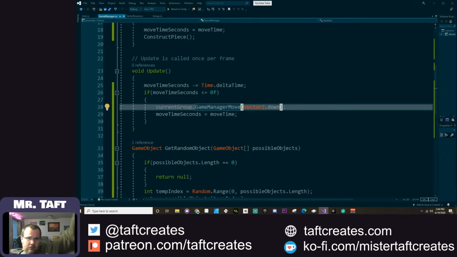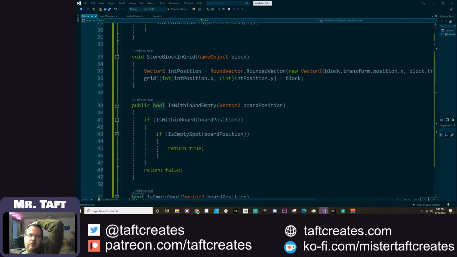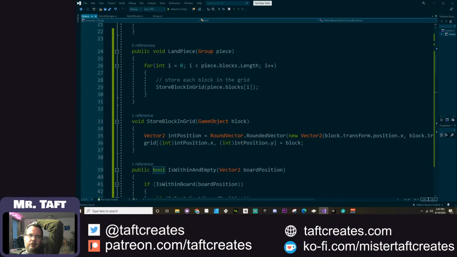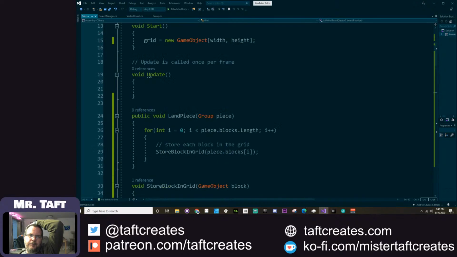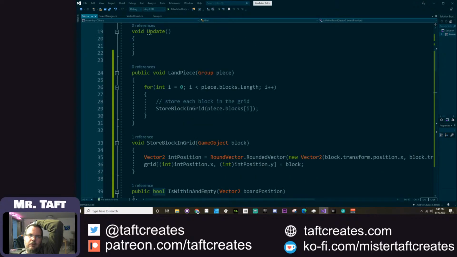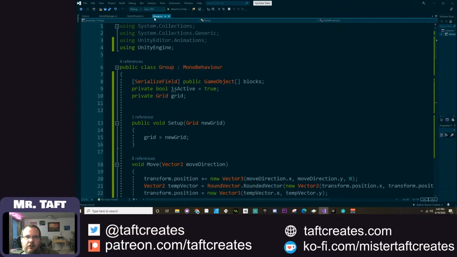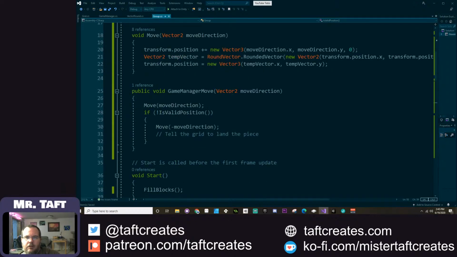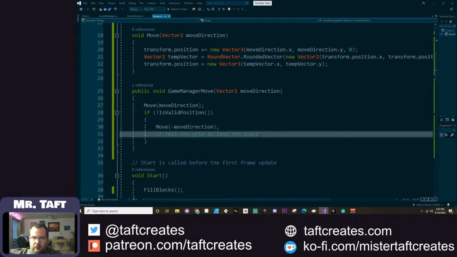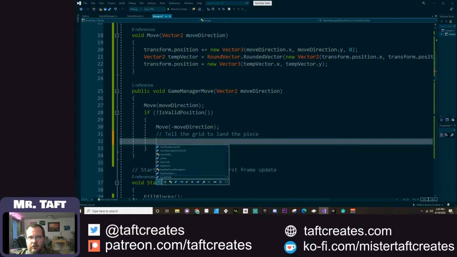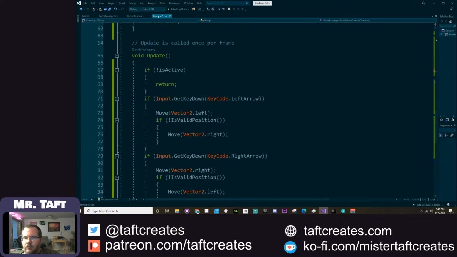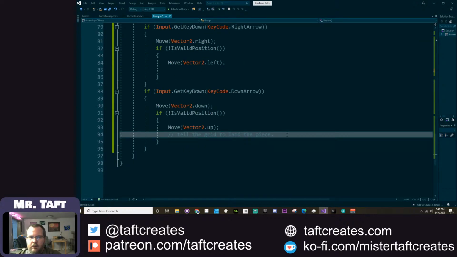Okay, so now in our grid, blocking grid, land piece. So we're going to land the piece then here. Do grid dot land piece. Do that with the down key as well.